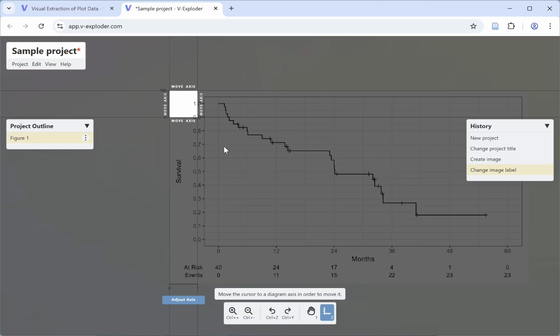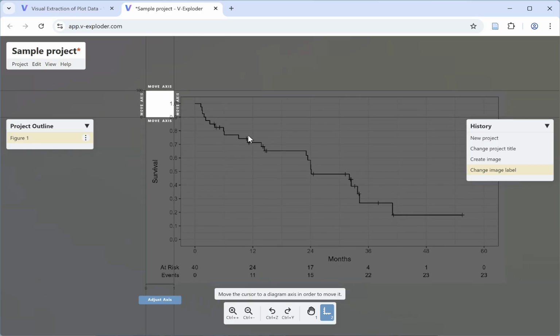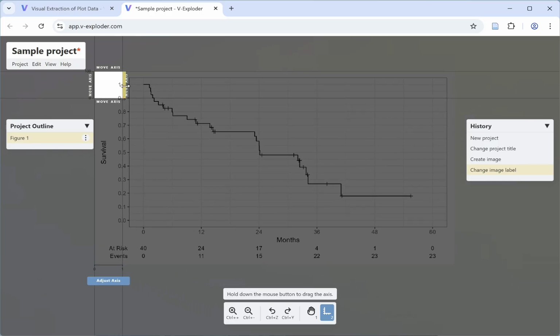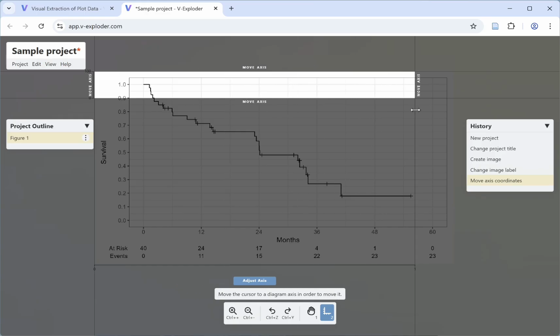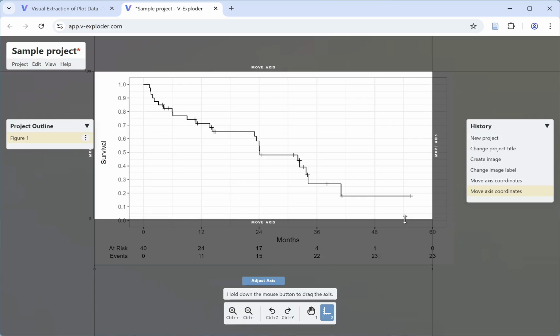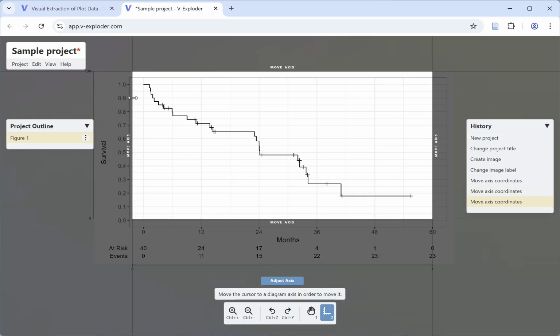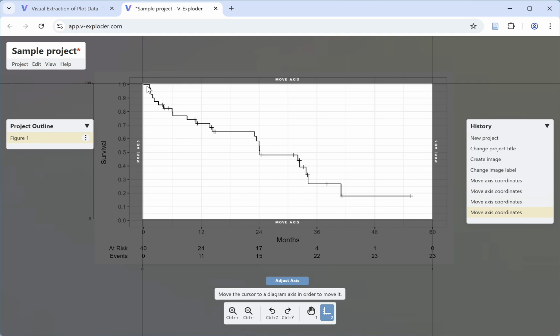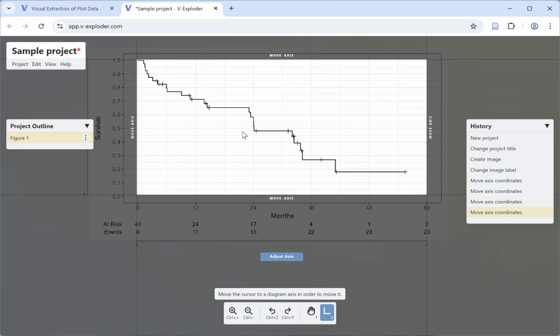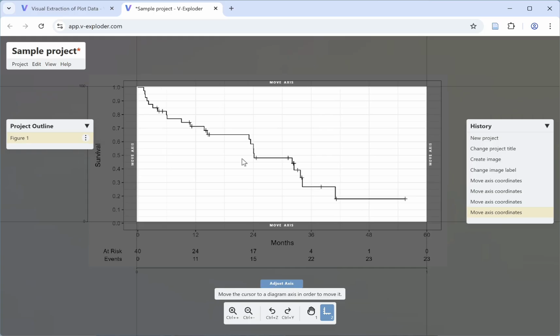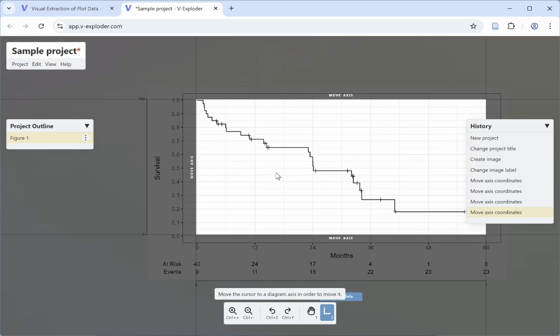So what we're going to do is take the handles for axis alignment and just place them where the axis ends or starts in the original figure. I recommend to do it rather approximately in the first place and then to add a little bit of refinement to have a good alignment.